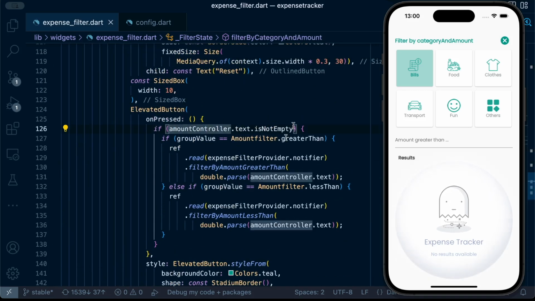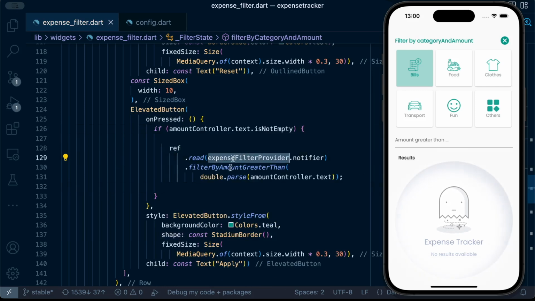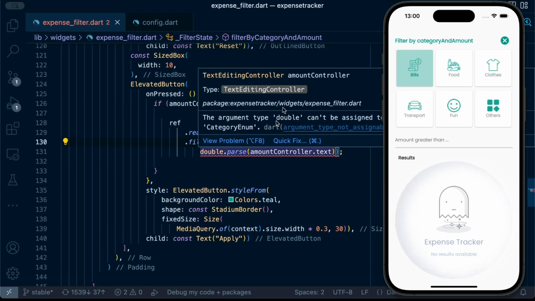So if the amount.text is not empty, filter by amount. So we're just removing some unnecessary logic. But this one is from the previous. So we're saying we're going to call the method filter by amount and category.